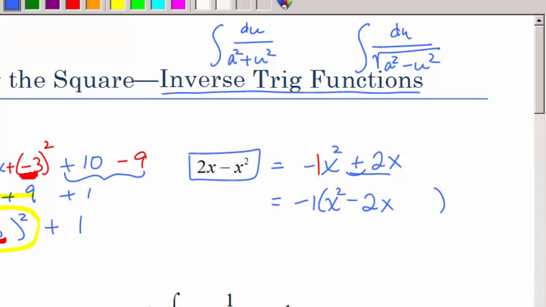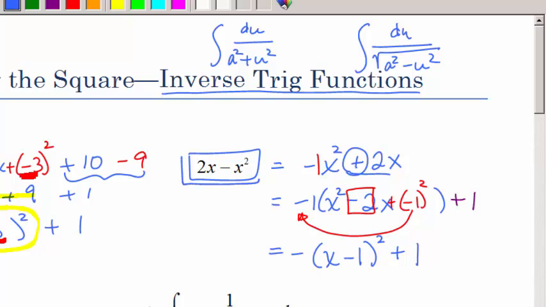Because remember, negative 1 times negative 2 is going to get you back that positive 2. Now we're going to take half of negative 2, which is negative 1 squared, but I've not added 1. This is inside the parentheses. I've really added a negative 1, so that means I have to offset it by adding a positive 1. Remember, you always want to make it zeroed out. So what I have is negative x minus 1 quantity squared plus 1. Now how can we check to make sure that it equals to the original? Let's see. If I FOIL this out and then distribute that negative and collect like terms, I will indeed go back to what I started out with.